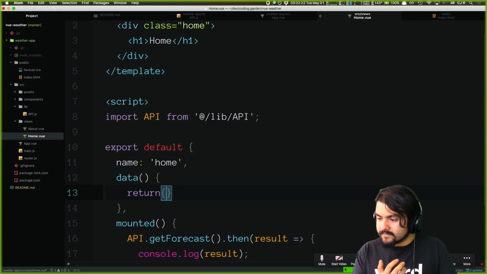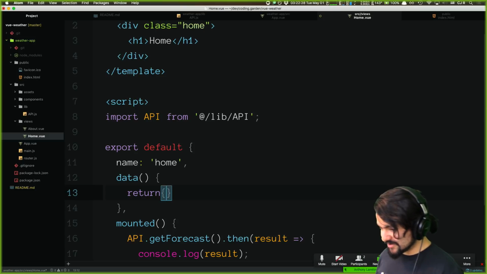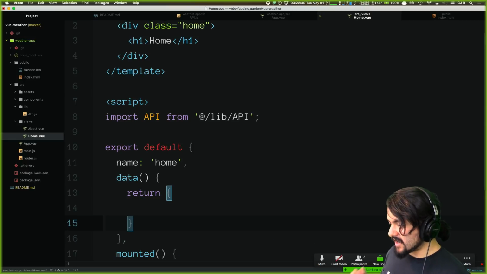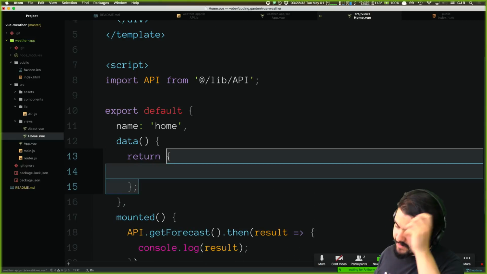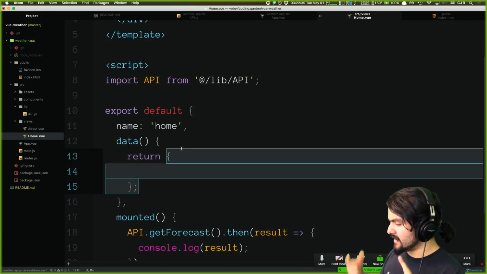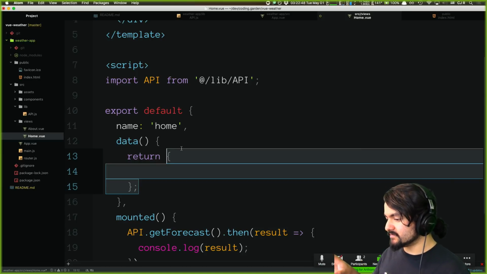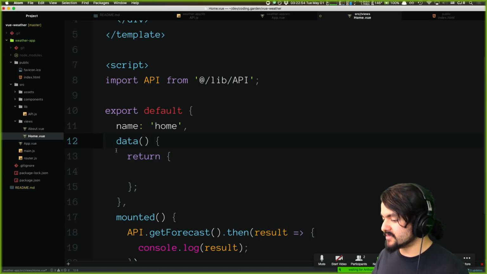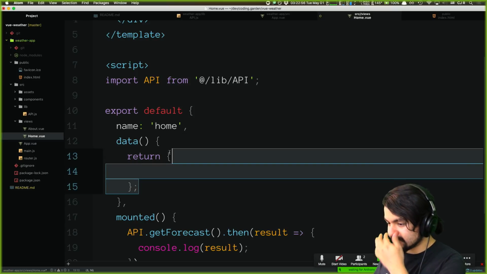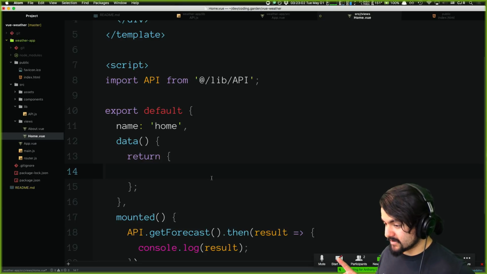Okay, Tony, are you ready? I'm ready. Cool. So we are returning this object. This object here is our data. So if you remember back when we built the Craigslist scraper, our data had results, it had whether or not the page was loading, it had the search terms, right? Data was all of the state and data for the page. And so this is a very similar thing. The only difference is instead of data being an object, it's a function that returns an object. And that's mainly because we're using a component. This isn't just a Vue instance.